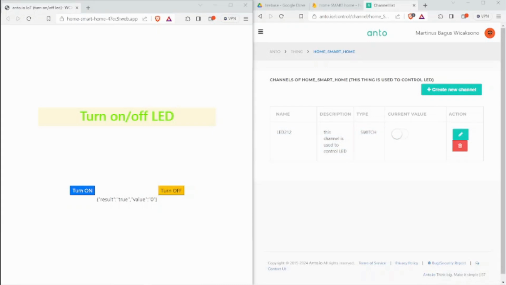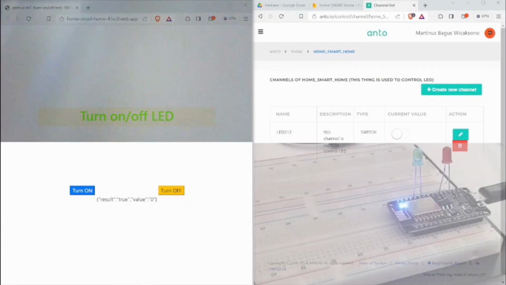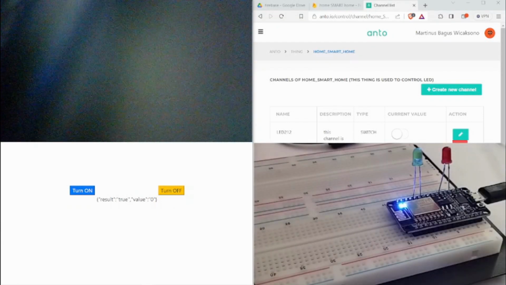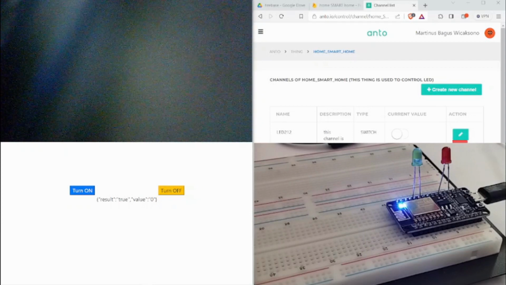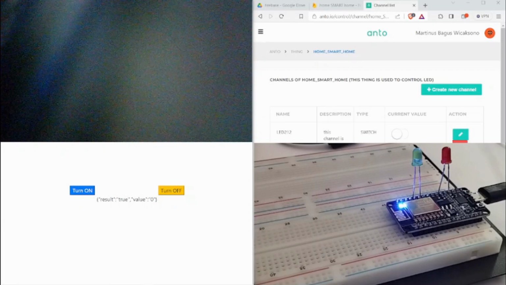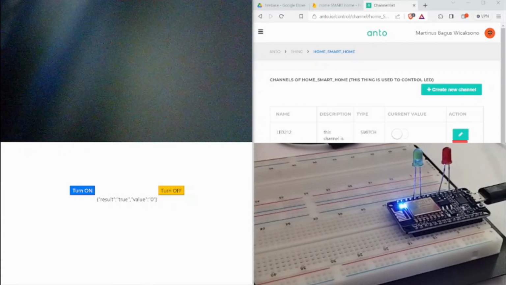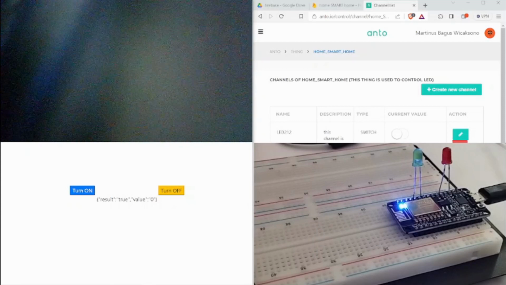Let me display the system first. Okay, now we have the condition of our system, and we have the Untitled web, and also the Firebase Home Smart Home web application.